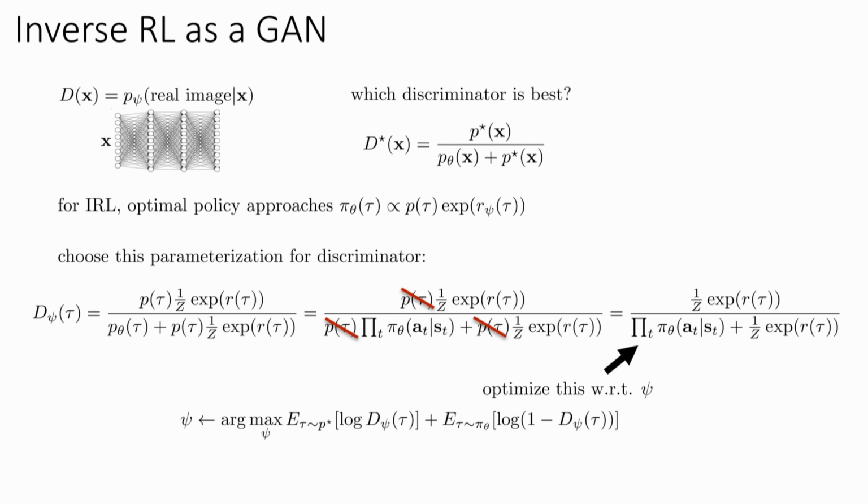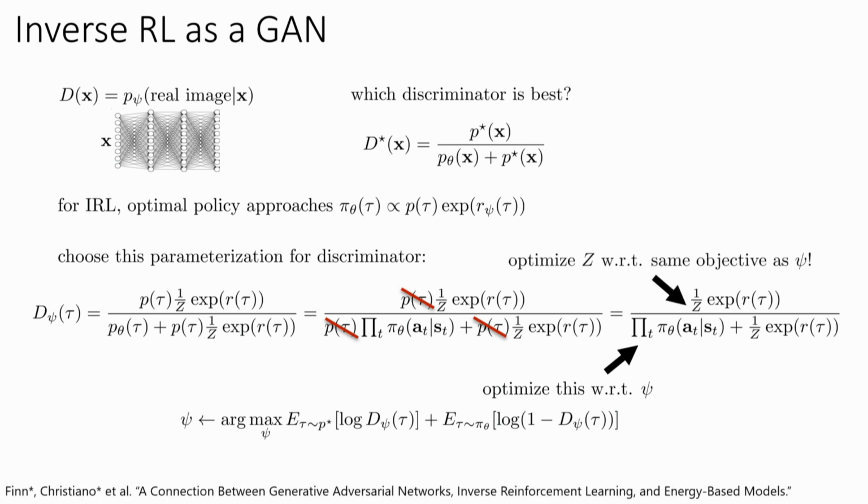And it's kind of cool that you get that just by optimizing the classification accuracy of a discriminator formed via the ratio of the reward and the reward plus the policy. So not only does it appear as though you're training the reward to make the demonstrations distinguishable from the samples, in fact, you can literally train it that way. You can actually create a classifier out of the reward function, train that classifier for maximum accuracy via the same expression as in generative adversarial networks, and you will actually follow the same gradient as the IRL gradient.